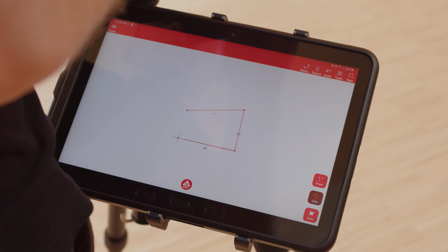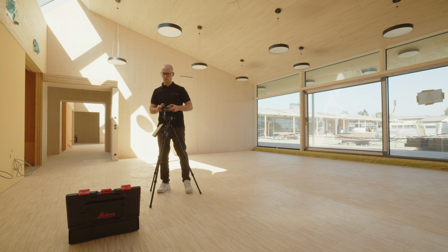You can now measure lines, points, or areas as needed to best capture your object. Simply select the line function again to start with a new line. With back or undo, you can easily undo and repeat the measurements.